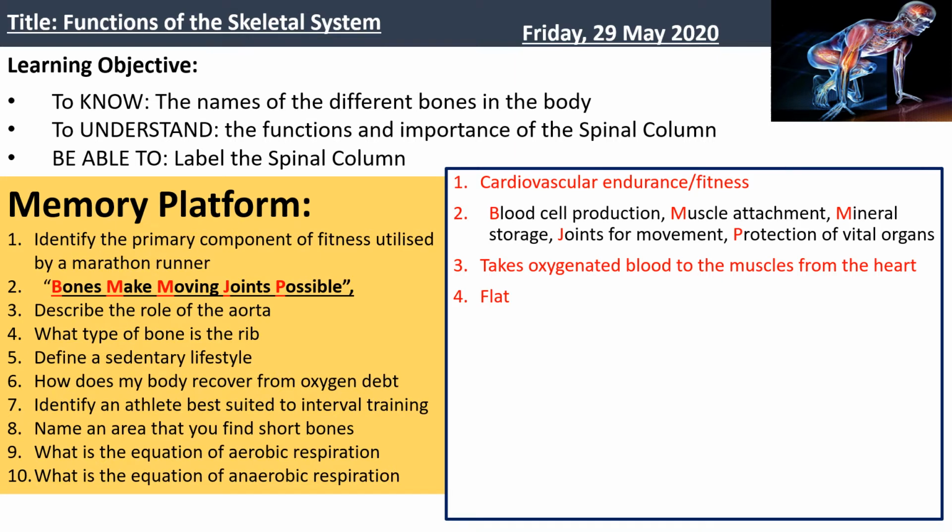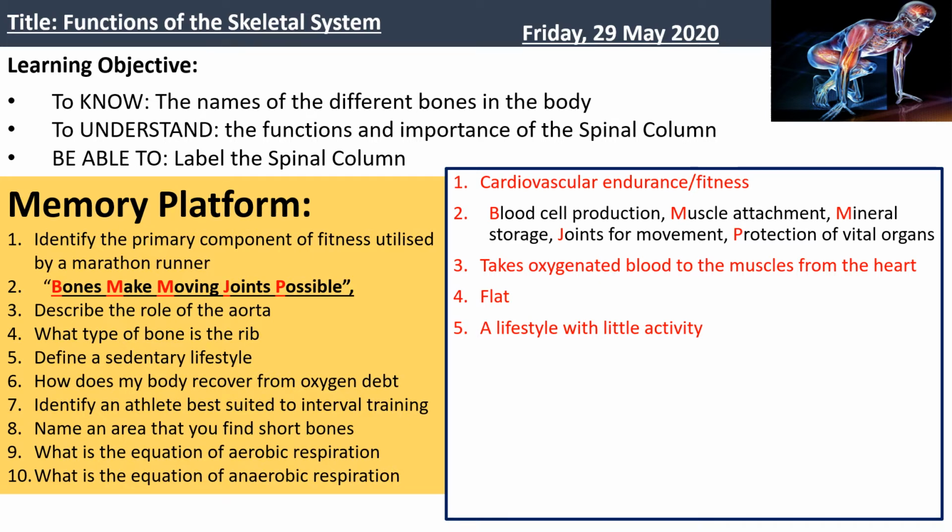Question 5. Define a sedentary lifestyle. Well, hopefully our lifestyles aren't too sedentary at the moment, which would mean that we have little activity. So hopefully you're able to build in some activity. It's a great time to just get off the couch, get away from the Xbox, Netflix, whatever you're doing, and get active, get out of breath and get active. Go out for a little run, follow the Lambeth Academy Instagram page, see the challenges that we're putting on there, the workouts that we're putting on there, because if we're sat around doing nothing, we know what happens with that energy balance. If we end up not burning off the calories, we're going to start getting fat on our body, and we don't want that. We want to stay as active as we can in these times.